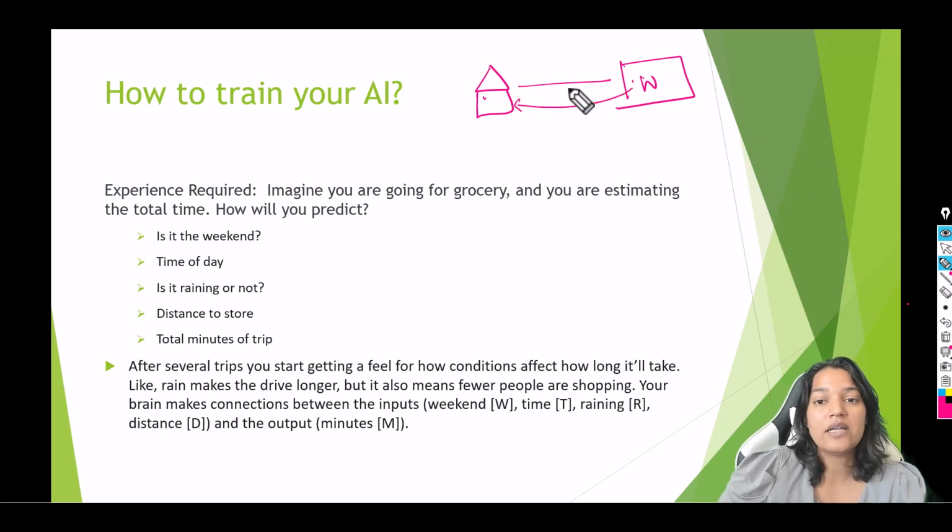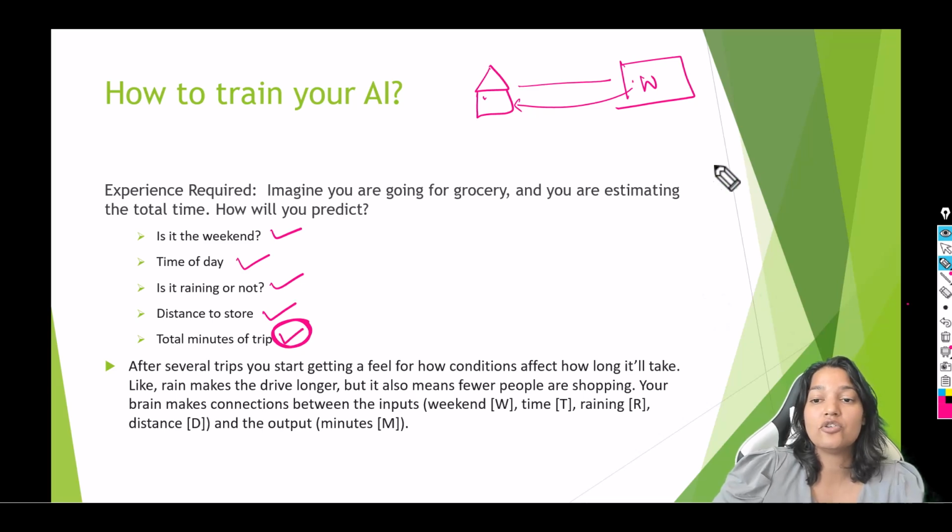Right? Now let's say this is what you have to calculate, and it depends on several factors. It depends on whether this is a weekend, what time of the day it is, whether it is raining or not, what is the total distance to the store, and total minutes for the trip. This is what we want to calculate. This is the task that we have to calculate.